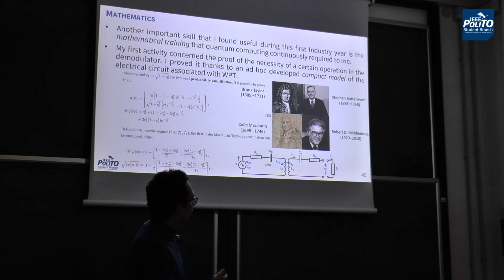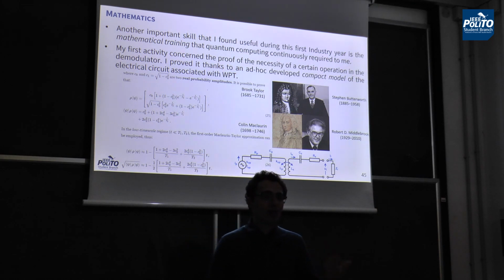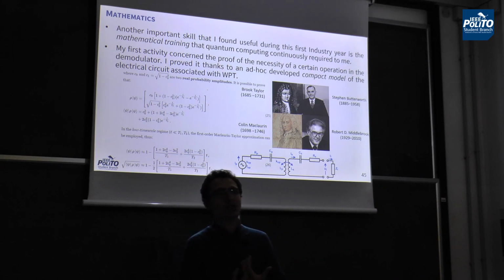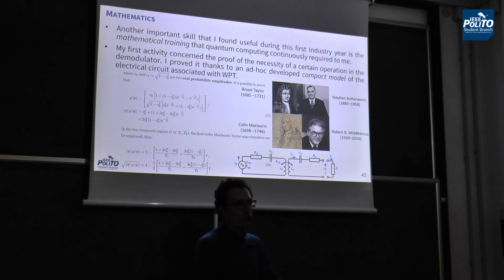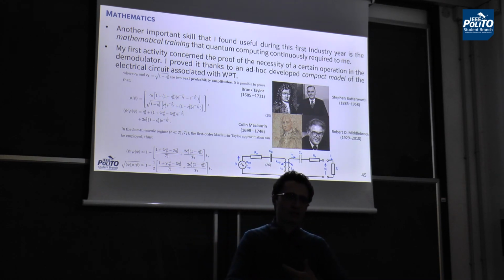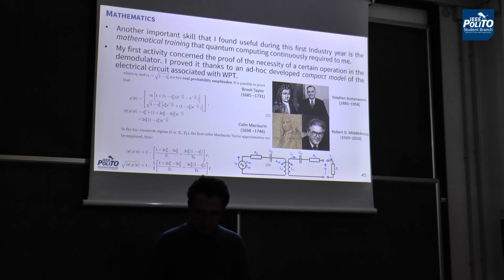Then we have Stephen Butterworth. Stephen Butterworth is the inventor of the Butterworth filter. He was very famous because he had a huge capability of handling mathematics and developing models. If you Google Stephen Butterworth, you can see a very small biography of this engineer which says what I said to you before.